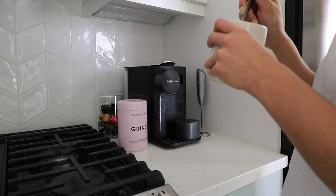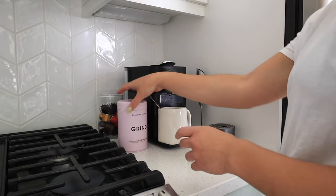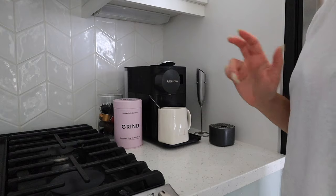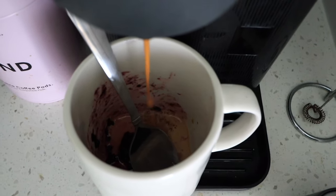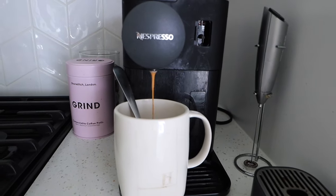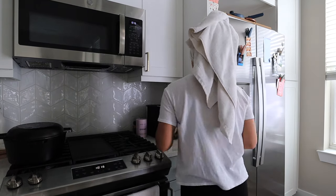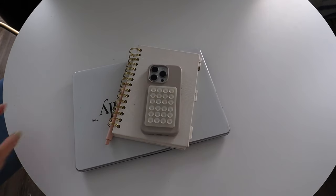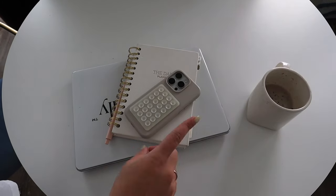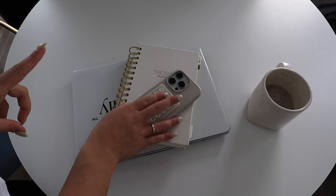It smells like blackberry jam, obviously, blackberries and sugar. I'm going to put the espresso shot on top. Okay, I'm gonna do this and then also add some whole milk. Okay, the coffee's not awful. You couldn't really taste that much of the blackberry. Going forward, I should probably just make a blackberry syrup over the stove and add it into my coffee. So maybe I'll do that at another time.